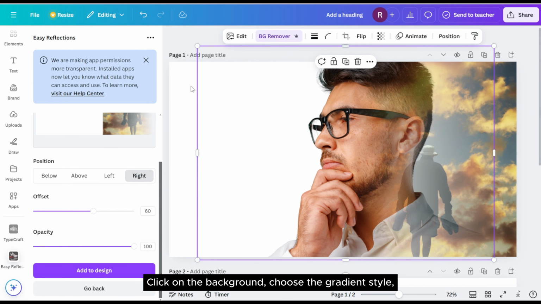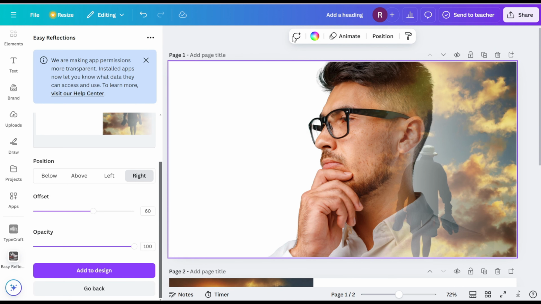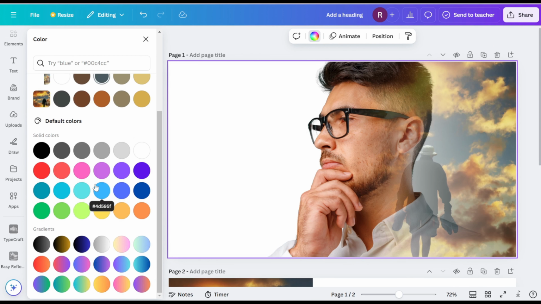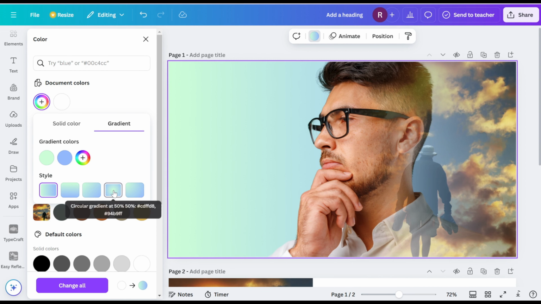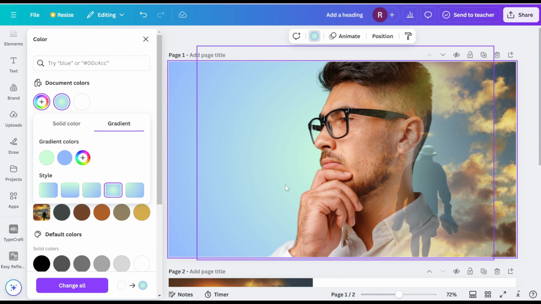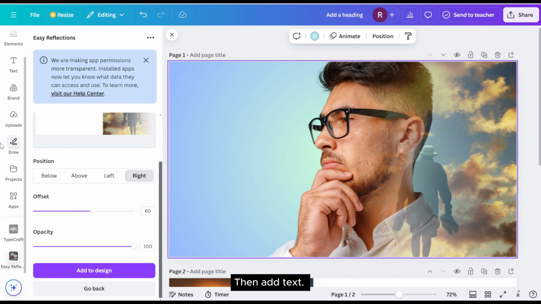Click on the background, choose the gradient style. Go back to colors, select the circular style. Then add text.